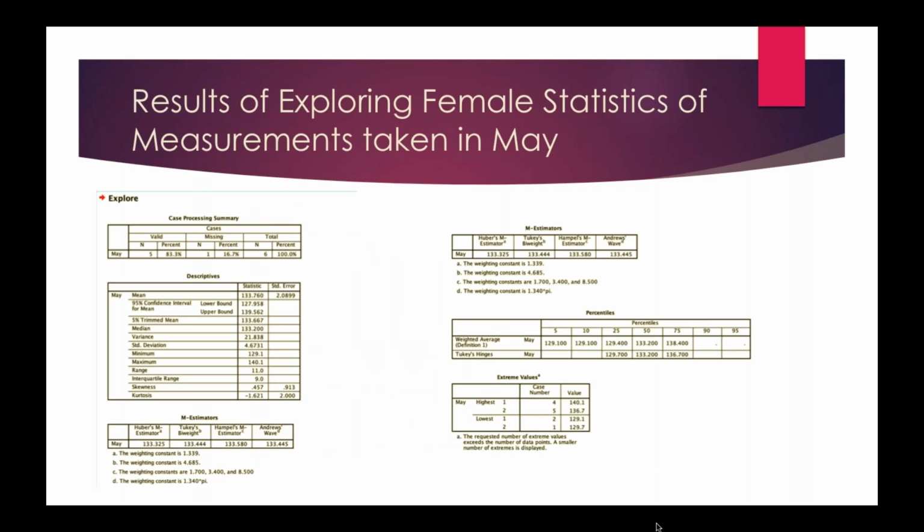And then I wanted to explore the statistics as well. So this is only for the female students taken in the month of May. This is just for the month of May. And basically, I was looking at this the most. So the top 2 highest students that I took measurements of, these are their values, and these are the lowest students. So it's interesting to see this because even though I'm comparing female to male, it's interesting to know the difference between the females amongst themselves and the males amongst themselves.